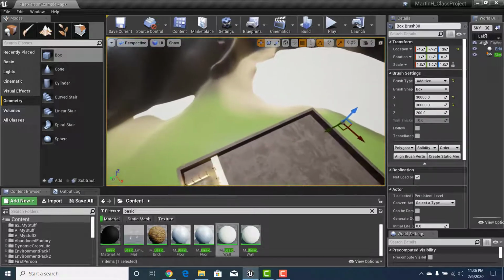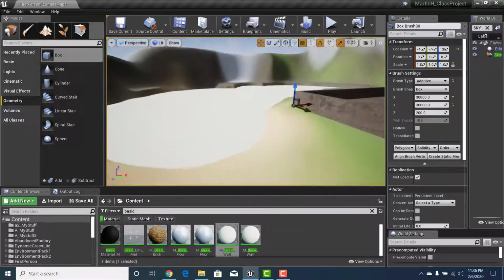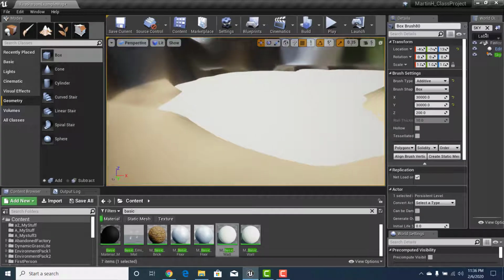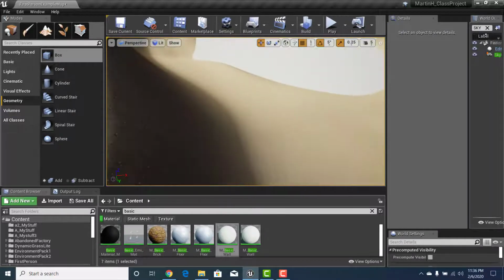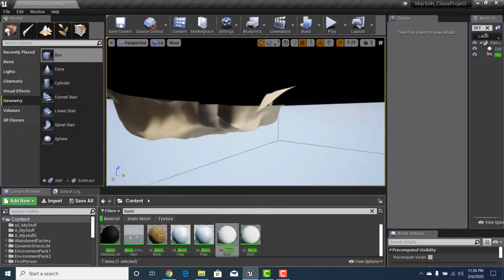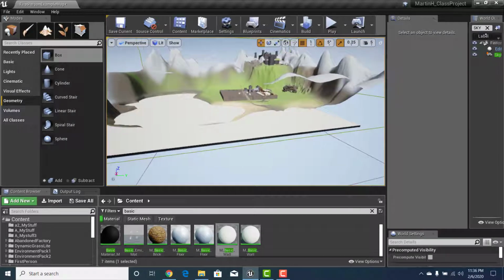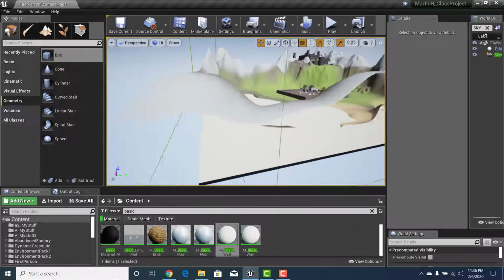Let's see how close this is to the water's edge. Okay, and that's somewhat believable. Now that we have the geometry there, let's see how big it is in comparison to the rest of everything else. Maybe we could cut it down just a little bit. Actually, that does a fairly good job.